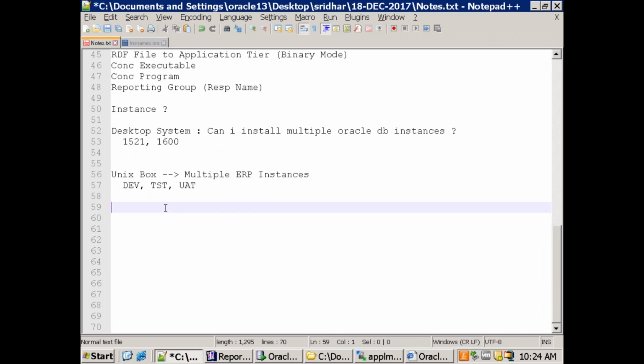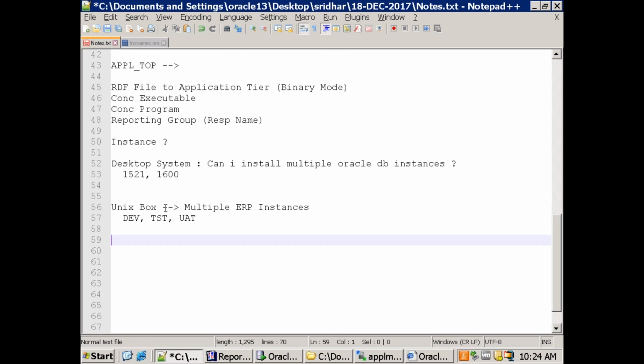So what is all this about tops? What do you mean by top, first of all? Based on modules, like the PO module. Correct. In Oracle ERP, what we have is a set of modules, nothing but a set of applications. Each application will have a top location, nothing but PO_TOP, GL_TOP, AR, like that.